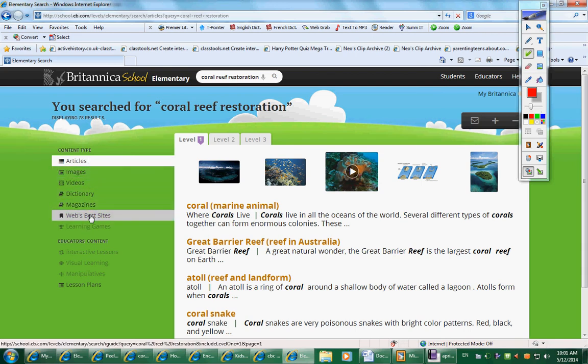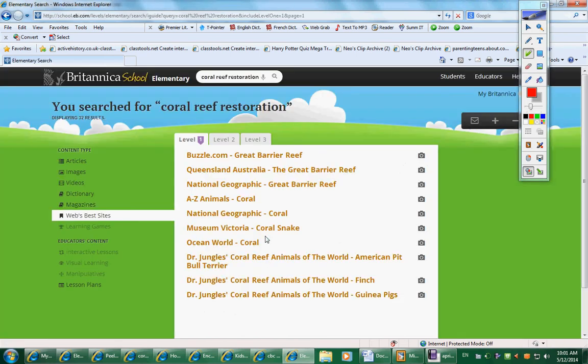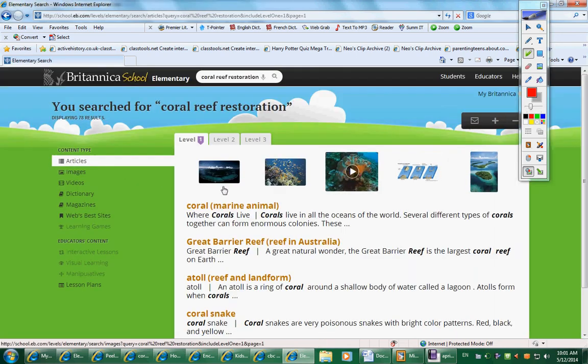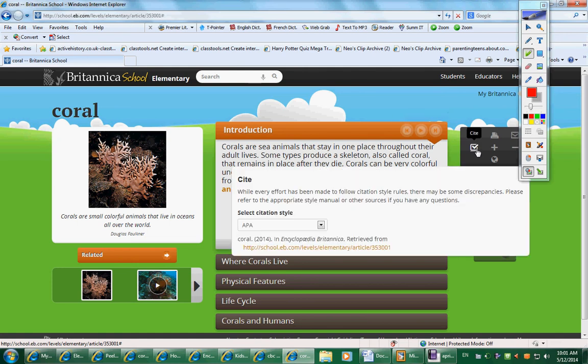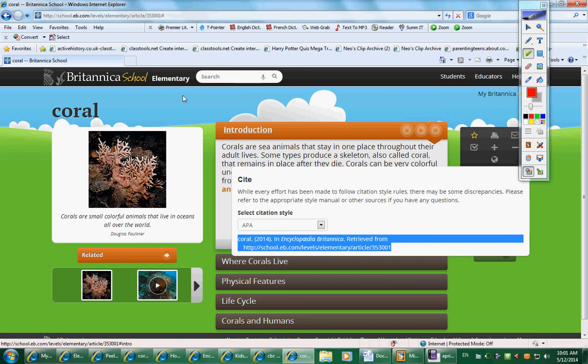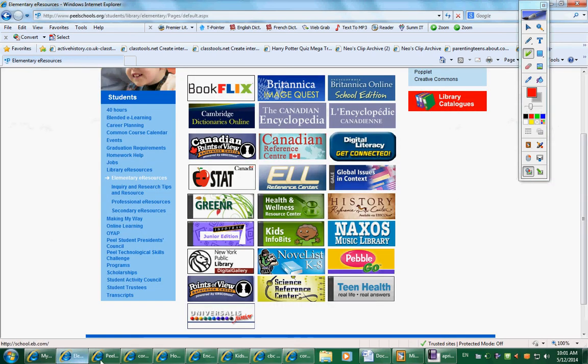Here are our articles. We can click on coral reef, and if you click on the play, it will read to you. And if you click on the source citation, it will cite it for you as well. So that's one option.